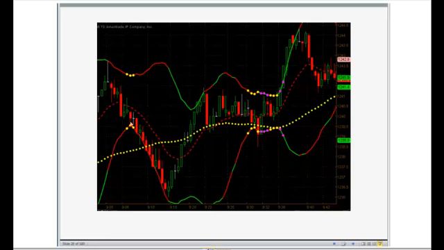So these are all what we call compression breakout or breakdown trades. Here's one where it broke to the downside, and that came in at about 1239 and went down to 1236. That's $300 a contract, and that's a really fast move. Here's another break to the upside. Here it broke out at 1241 or 1242, went up to 1244. That's $200 a contract, and this is all in 1 minute.